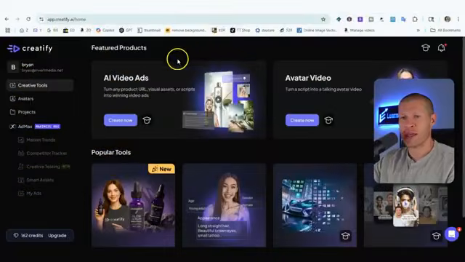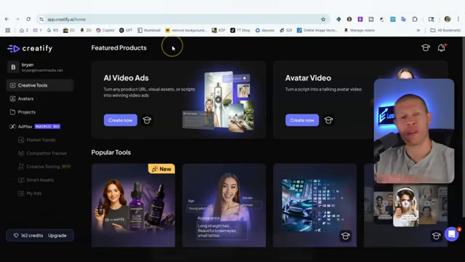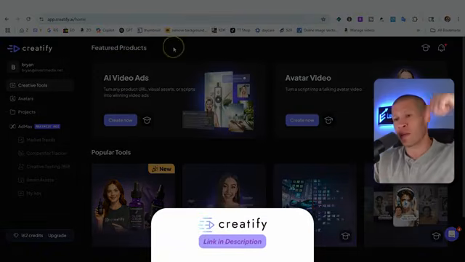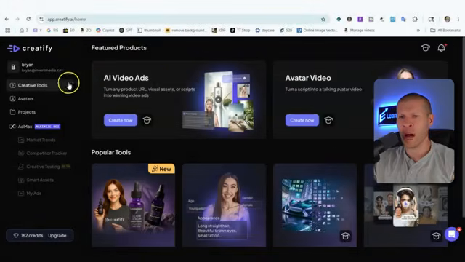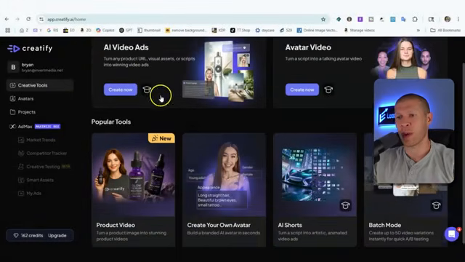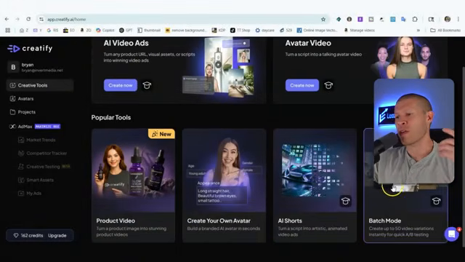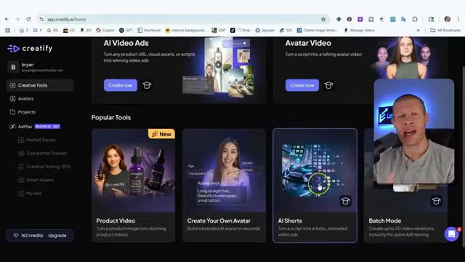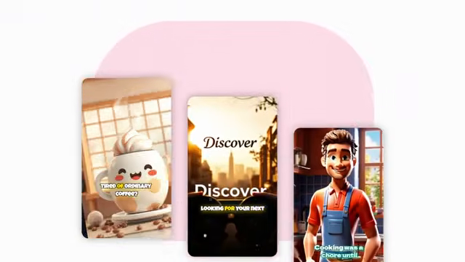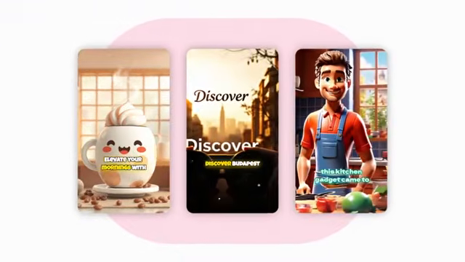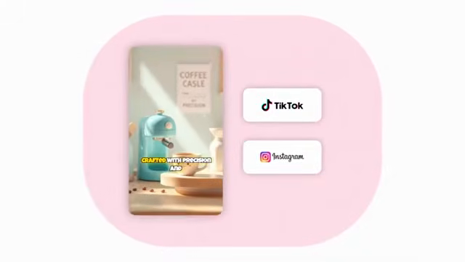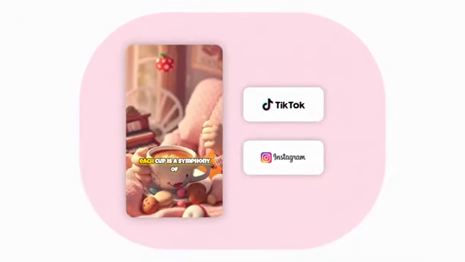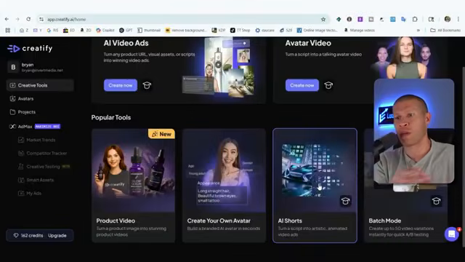So the first one is, if you log into Creatify AI, and if you don't have an account, you can try it completely free through the link in the description below. But if you log in and you go to tools, you can see that there's a bunch of different options here, right? So I've covered batch mode previously. I've covered AI Shorts. AI Shorts is a really cool way that you can use AI to create videos to essentially monetize a TikTok page, for example, or an Instagram page. TikTok specifically would be for Creativity Program Beta or the Creator Rewards Program.